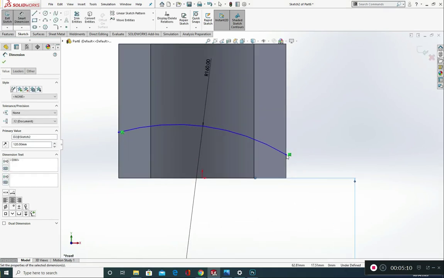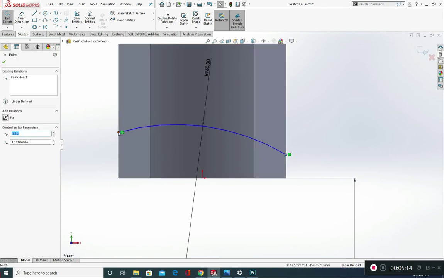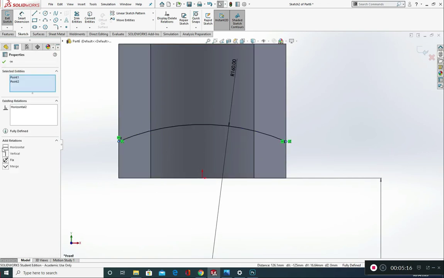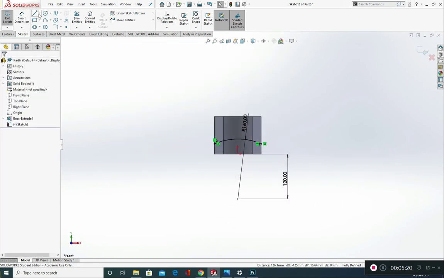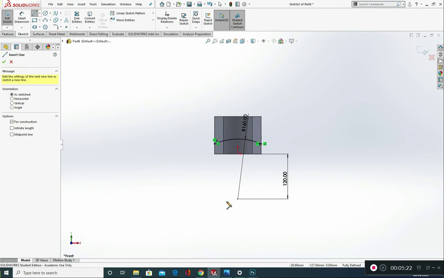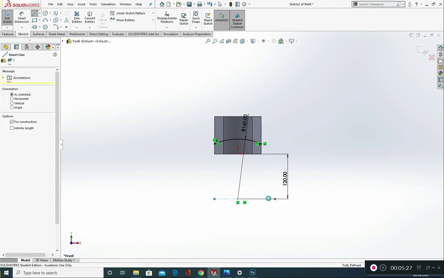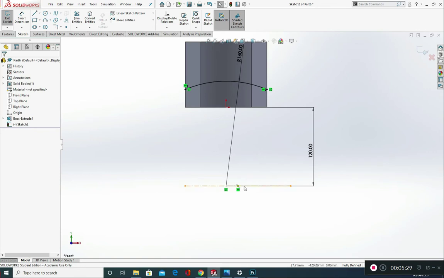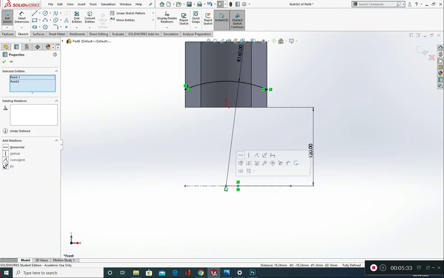Okay, I want to make this point here, hold down Control, and this point here, I want to make those horizontal. Green tick. And I'm going to put in my center line, or a construction line, for my axis of revolution for when I do cut revolve this. So I'm just going to draw my line across there, pick up my center point, which is there, hold down Control, pick that center point of the arc, and make those coincident.